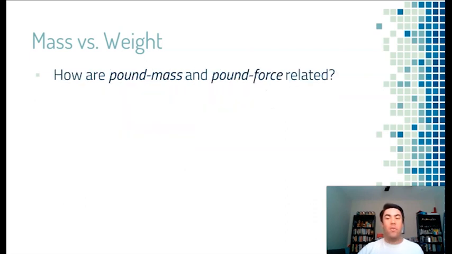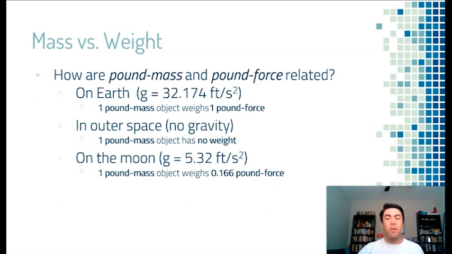Unfortunately, in common practice, we've come to use the word pound to refer to mass and a force, and the meaning of the word can be confusing. On Earth, the mass of an object in units of pounds mass can change slightly due to differences in the acceleration of gravity, but is roughly equivalent to the force of gravity or weight of the object in units of pound force.